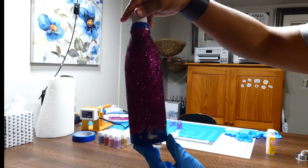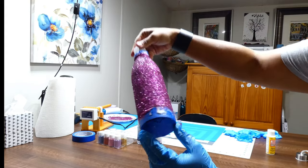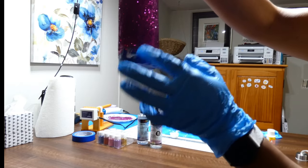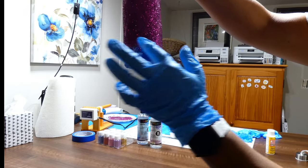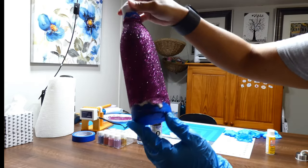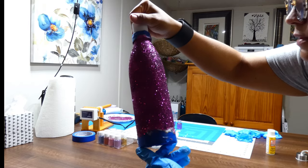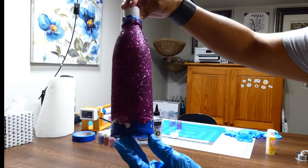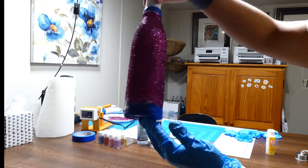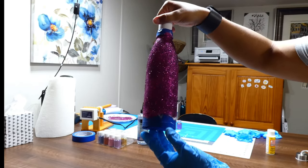So that's what it looks like. The first layer, as you can see, like down here, for the second layer I'll definitely make sure I get that part. And there's a few parts where you can see the bottle a little bit. So the second layer will cover all that. And I think it's going to be pretty beautiful.